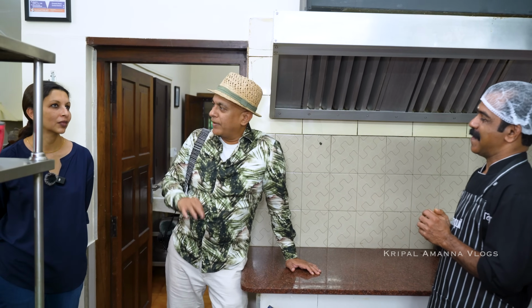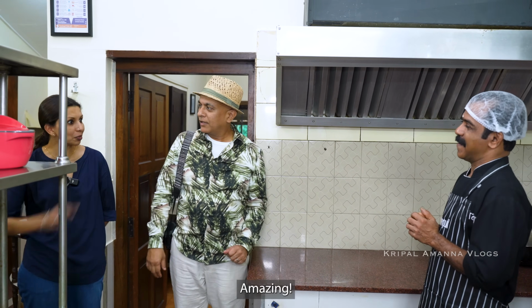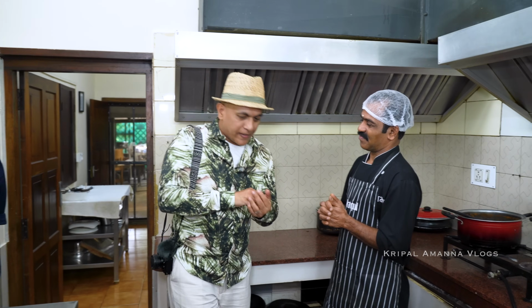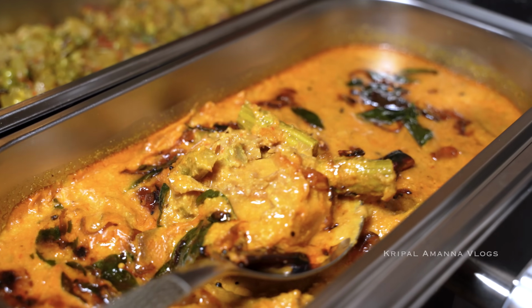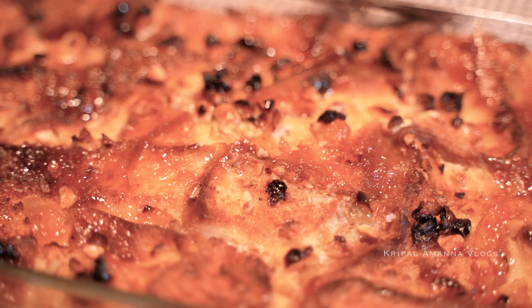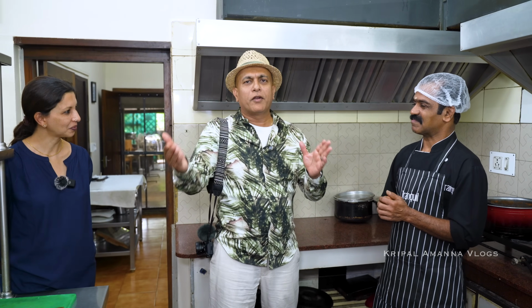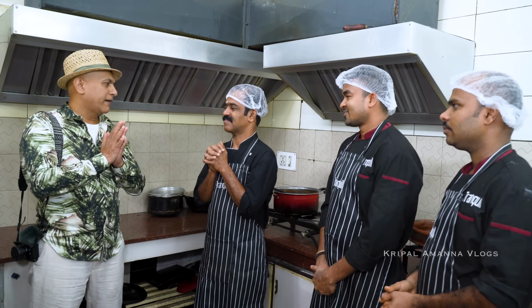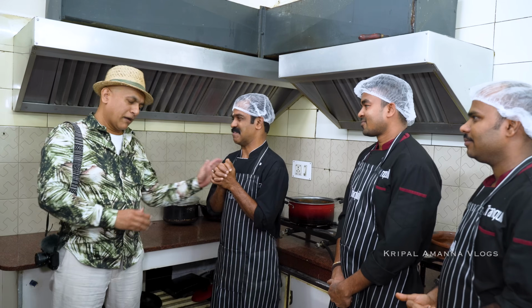I loved it. What do you say in Malayalam for very nice? Addipoli! Every single dish that I tasted, right from chakka and the murungakai on the first day, marmalades to the bread pudding. I mean, there's so many dishes, I can go on and on. But every meal that I've had, nicely cooked with love, cooked with care. Even something as simple as an omelette, I've enjoyed.